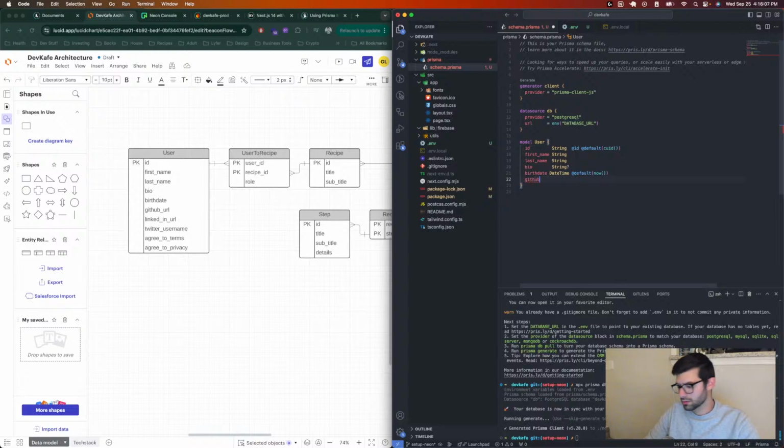GitHub URL string there. That's optional. Why don't we just do more of these here? LinkedIn URL. Is it more common on the GitHub side to use a GitHub username?